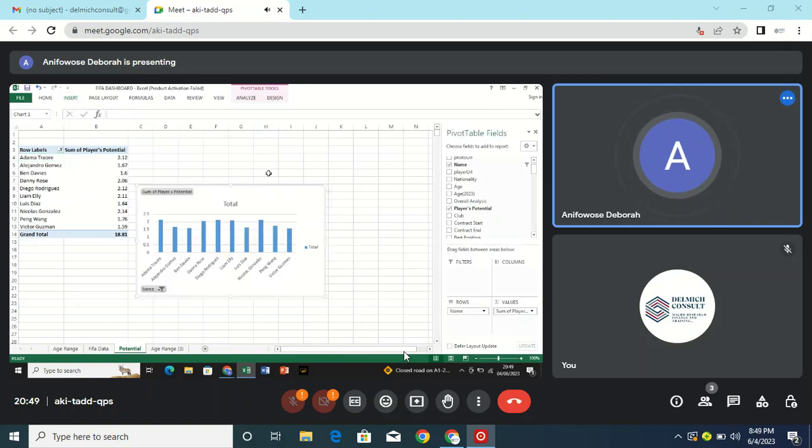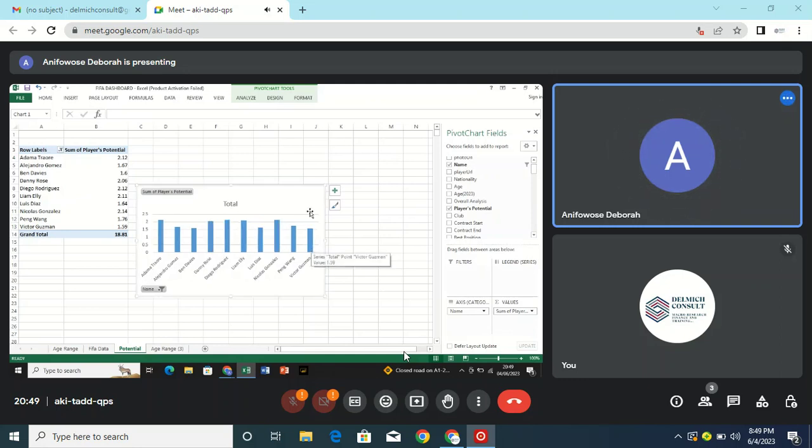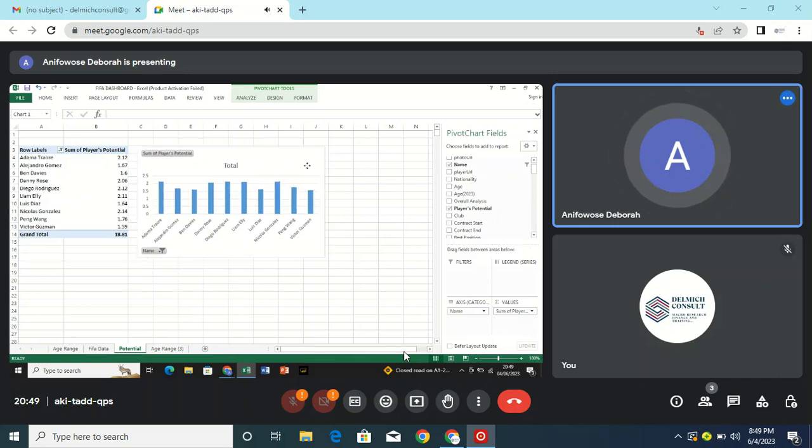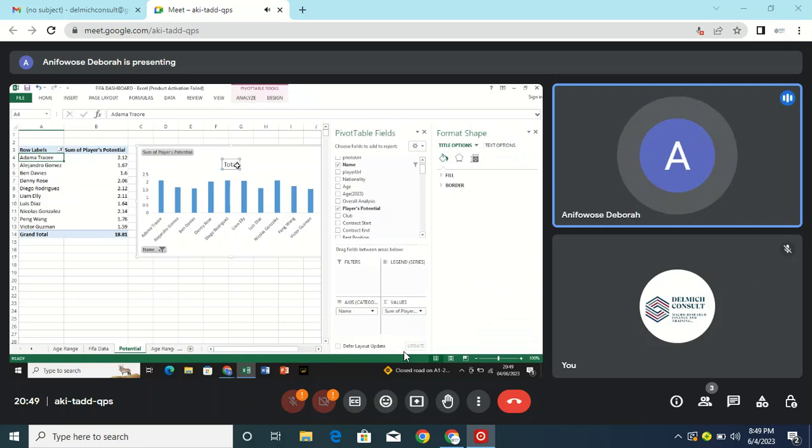We're using this here, dragging this to this point. And then as usual, I would remove the grid lines.